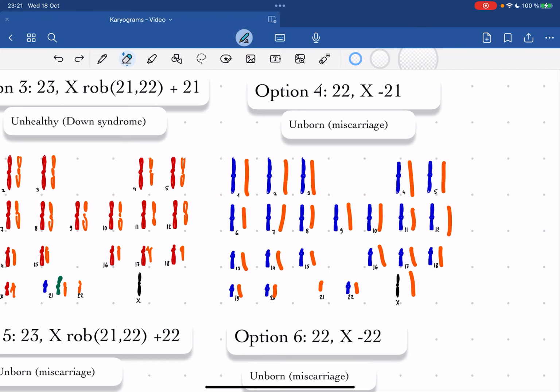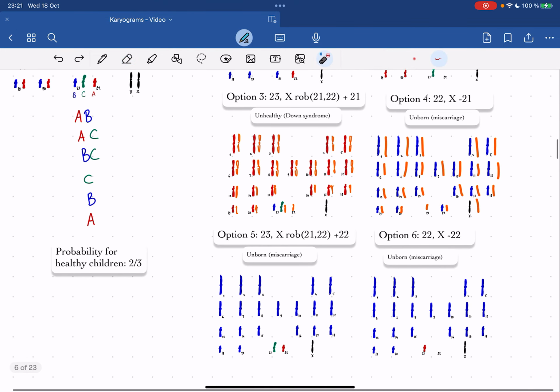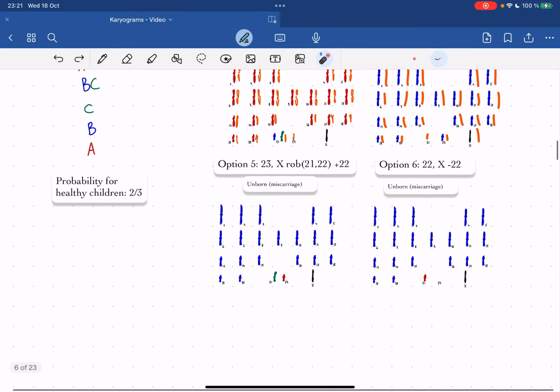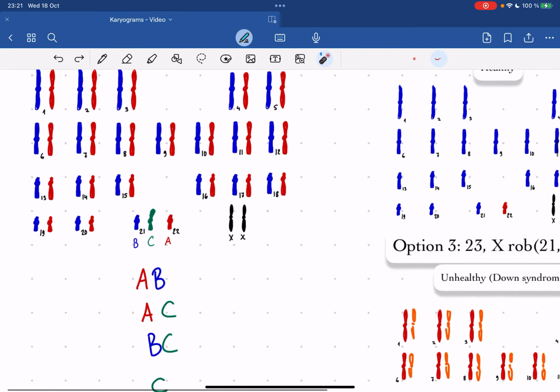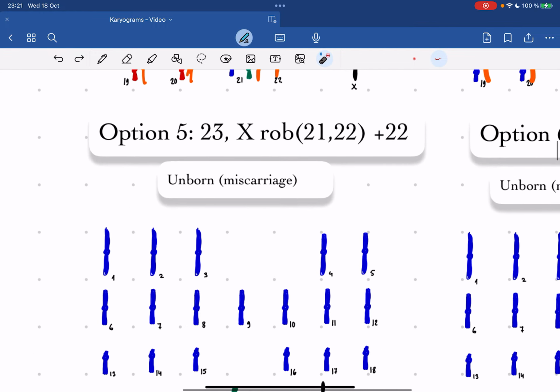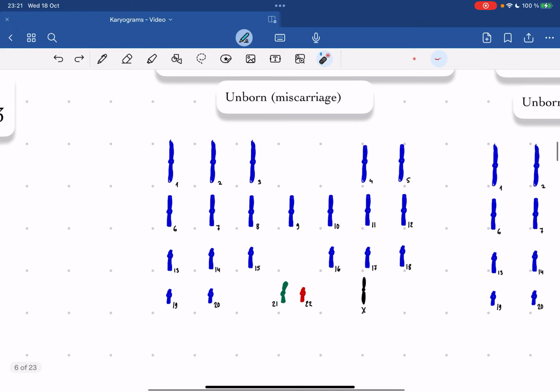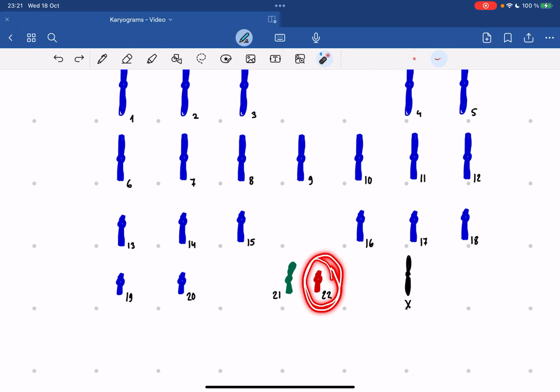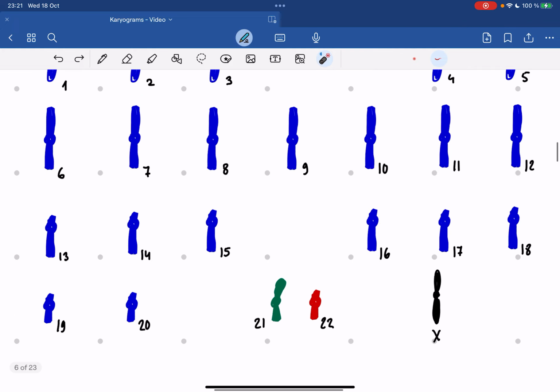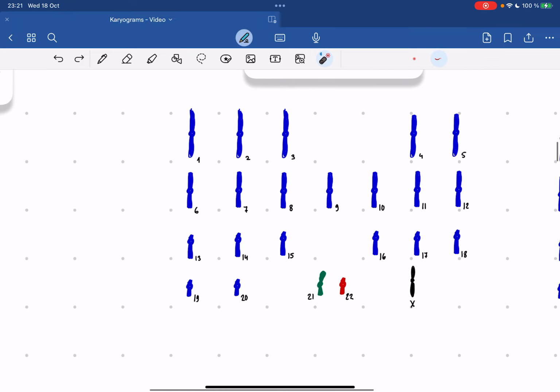a non-viable child. Option 5 and 6 are just like option 3 and 4, only instead of us gaining from one of the chromosome pairs, we're gaining it from the other. So in this case, it would be 22 because 22 is the other one that is affected. So here we would be gaining a chromosome in chromosome number 22. You can see here we have chromosome number 22 here. You can say, well, we're not actually gaining anything because there is no chromosome here that is chromosome 22. However, remember, chromosome 22 has technically migrated into chromosome 21 right here at the top. So this represents 21, this represents another 22. And in our case, because this has migrated into this, there are actually not one, but two chromosome 22 representations here.